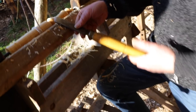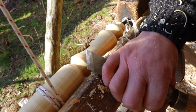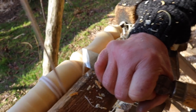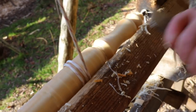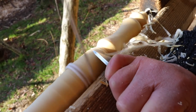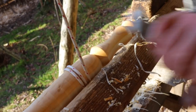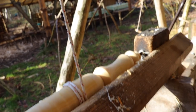Okay. Next thing, the skew chisel again at a slight angle. And I'm going to just start without it cutting. I'm bringing my back hand up until it just starts cutting. There we go. And I'm going to bring it down till we get to the bottom, and I'm going to turn it round and spring it round, keeping just a small shaving coming off. Let's get it nice and crisp in there. And there's that bit done.